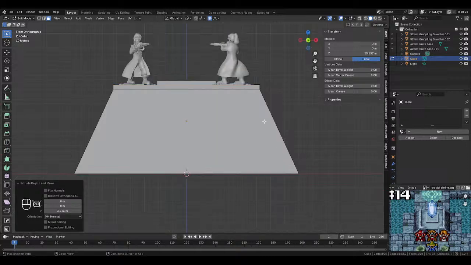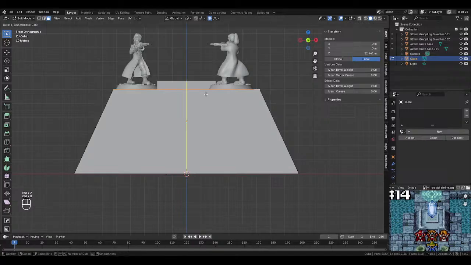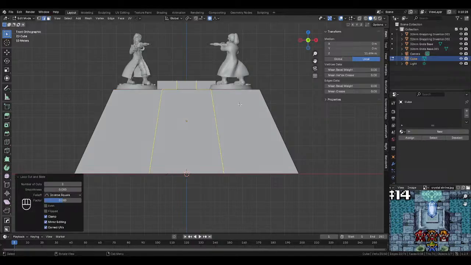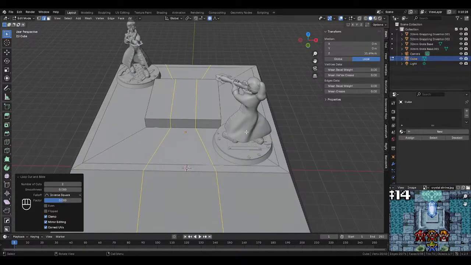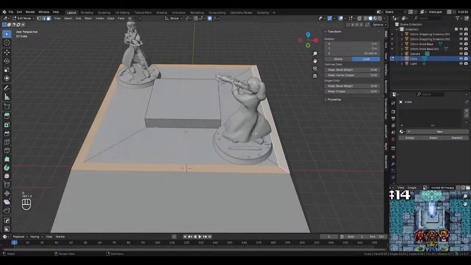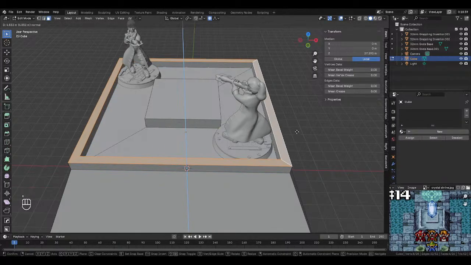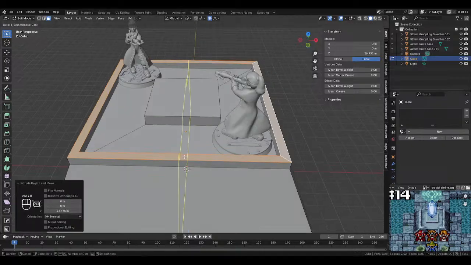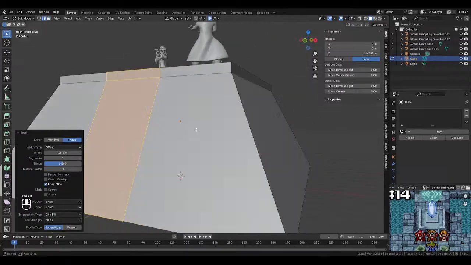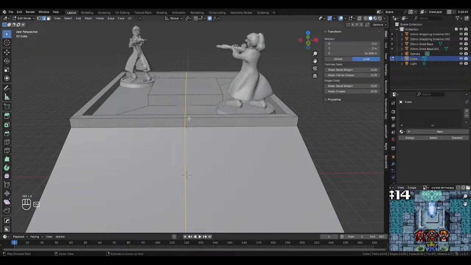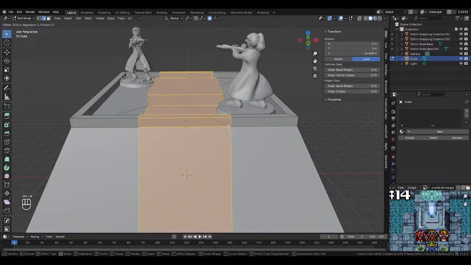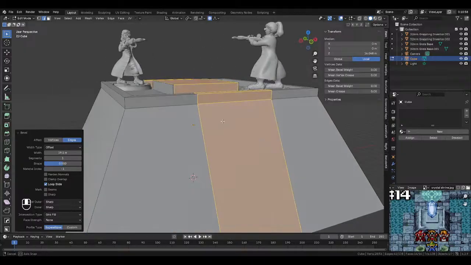We could add another edge loop here and then make it so that these are, we could just move that up here. So add an edge loop, and then we can bevel it, so it's straight at about the opening of the crystal shrine right there.